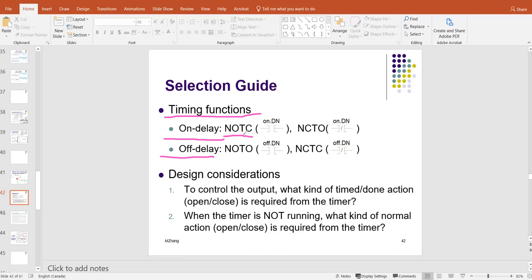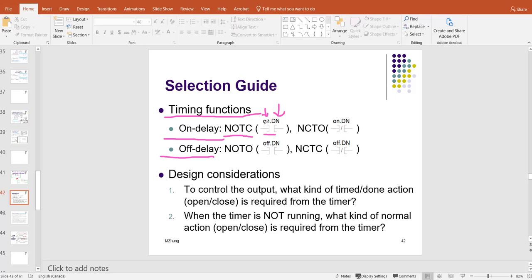One is normally open, timed close, right? With a PLC, we just use the examine on instruction to check the on delay done bit. Of course, you can use a different name. Over here, I just use ON to represent an on delay tag. It's a timer tag.